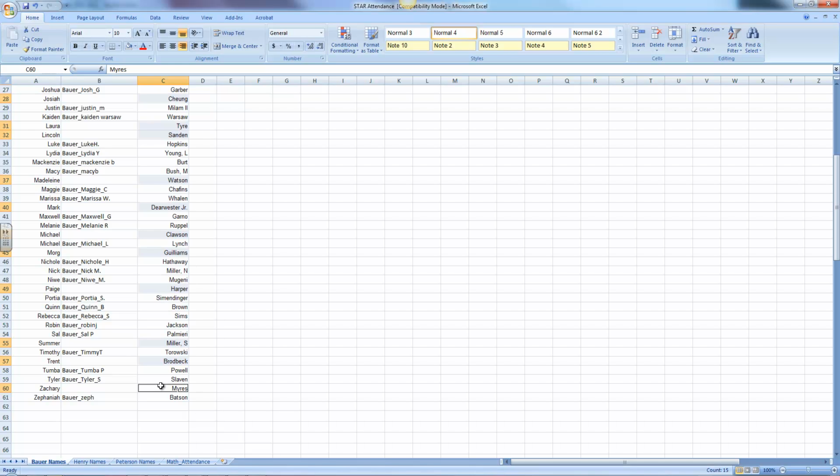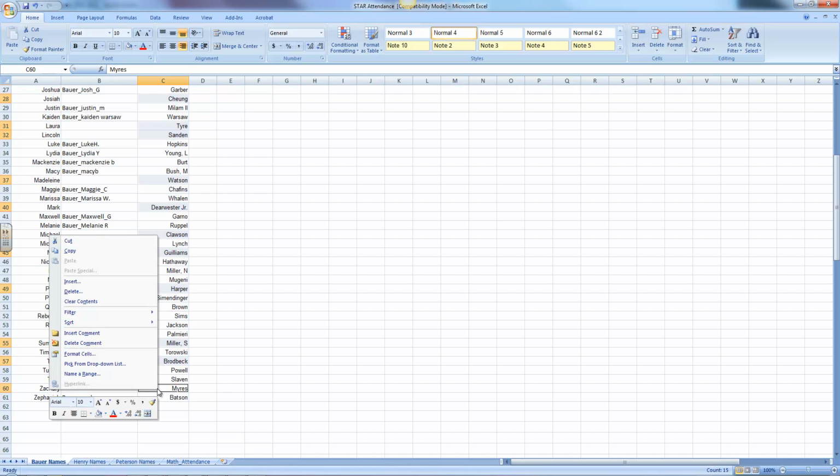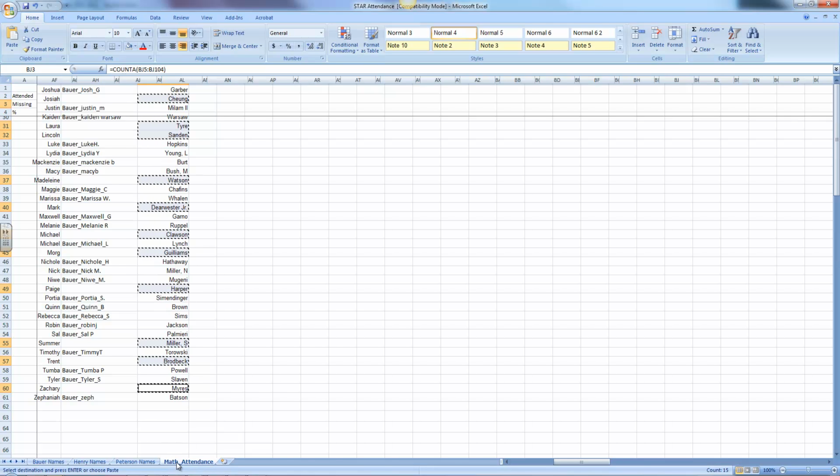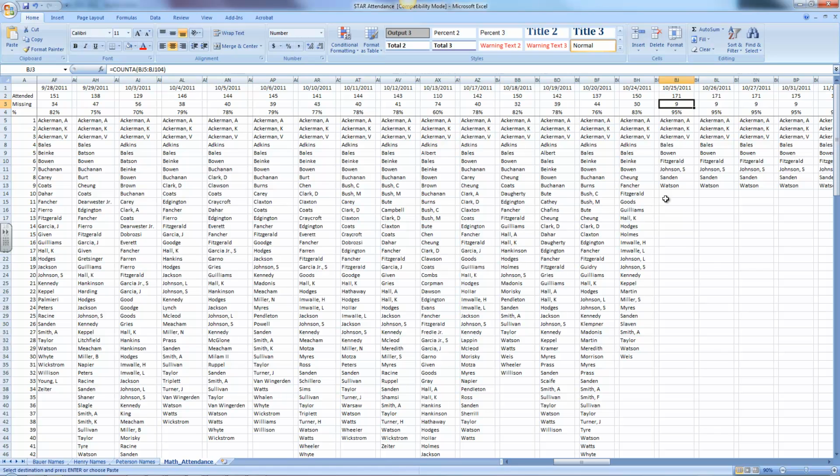Then when I'm finished, I'm on my last one, I do a right mouse click. All right, and then I click copy. And it does them in a dashed line. This means it's copied them for me. Now I'm going to go back to my math tab. All right. And now I'm just going to start underneath that last name. Again, those are names I know students who do not attend. And then I just drag down however far I want to go. Doesn't matter because it's going to populate it.